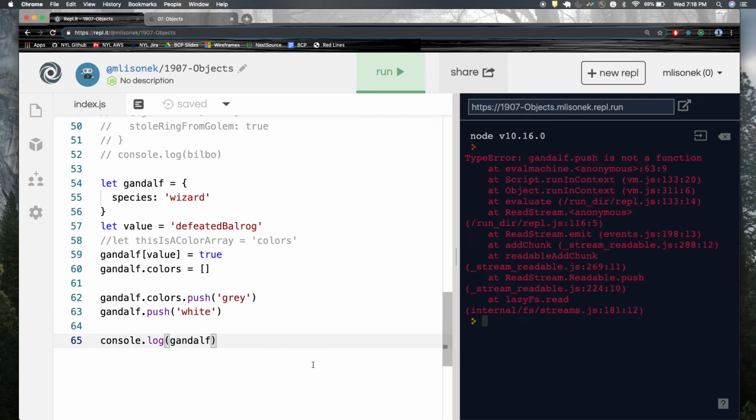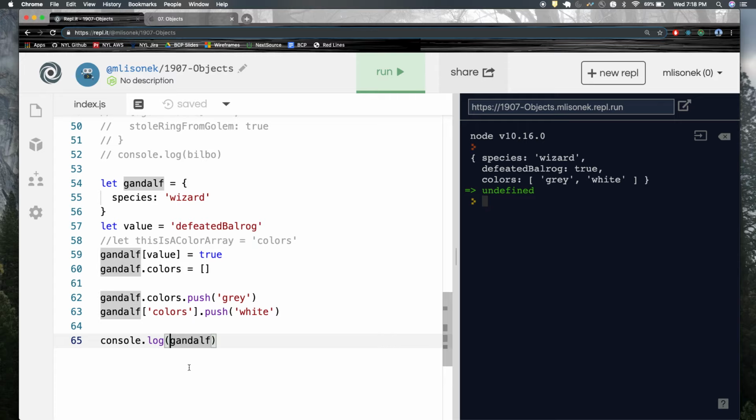But you can also do it like this. Bracket notation and dot notation are used interchangeably. If you're referencing a variable, use bracket notation. If you're not, you can still use bracket notation if you know what the actual key's name is, but make sure it's in strings, okay? Dot notation will take anything and just look for a value that's named that, okay?